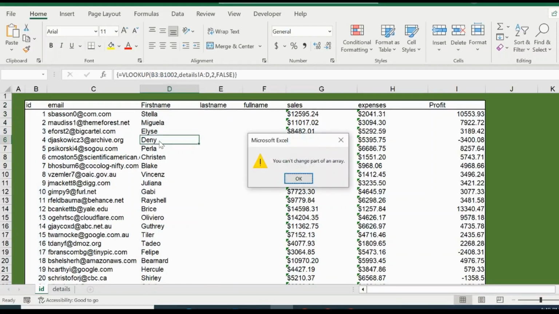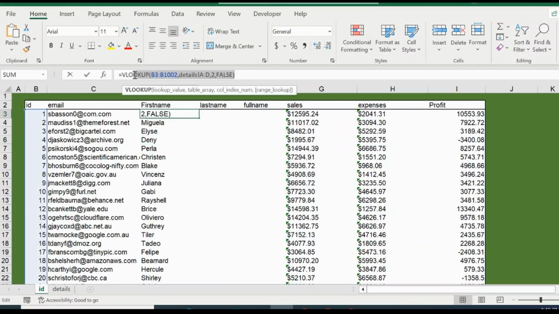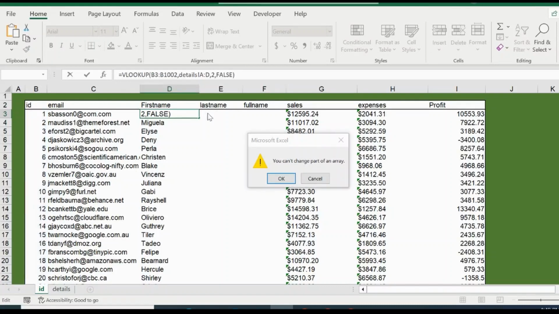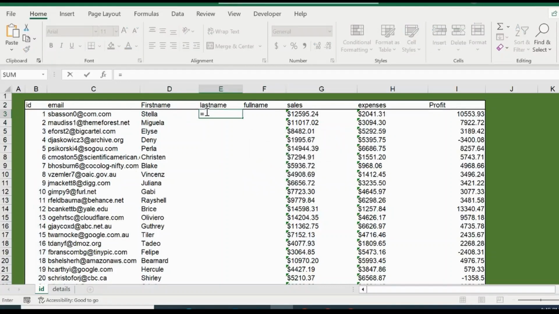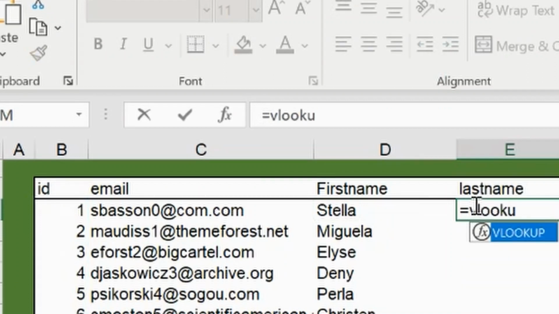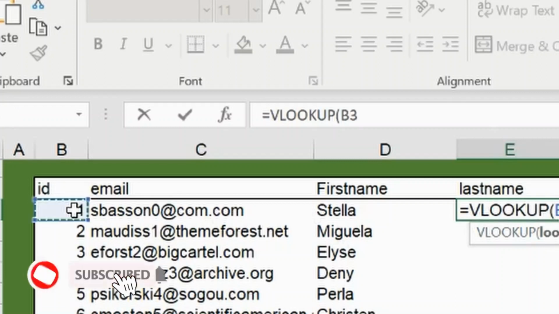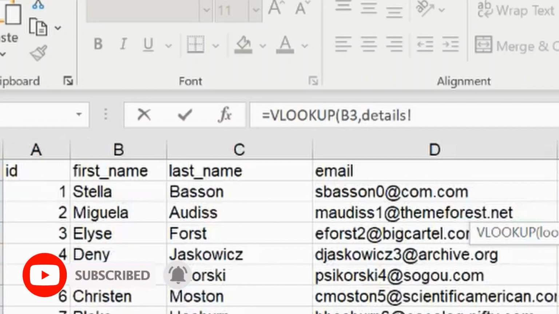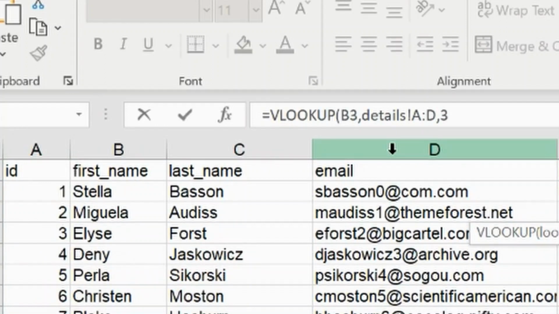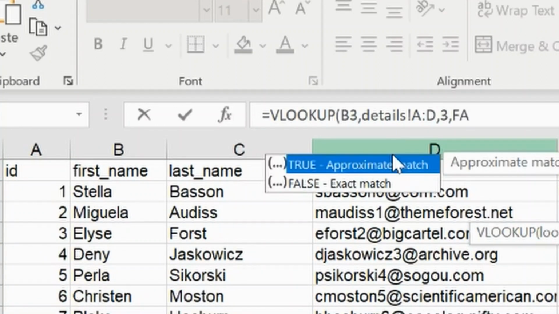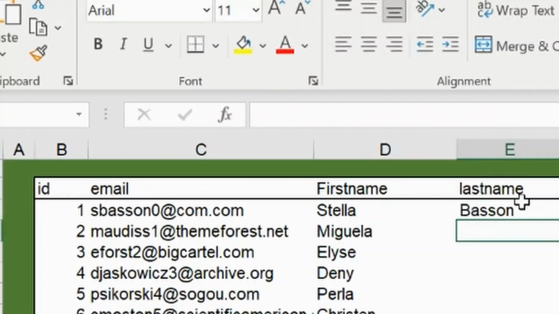I can't delete it, I can't edit it unless I go the array formula way. The same thing can be applied when we are looking up the last name. So I'm going to do that quickly. I'm going to look up using my ID, and I'm going to select this, and then my column is going to be 3 and the approximate match is going to be FALSE, and I have my last name there.